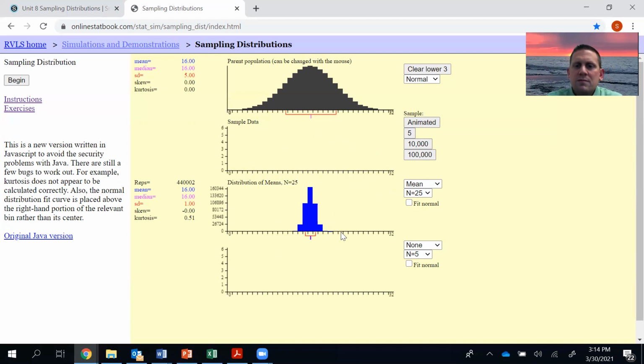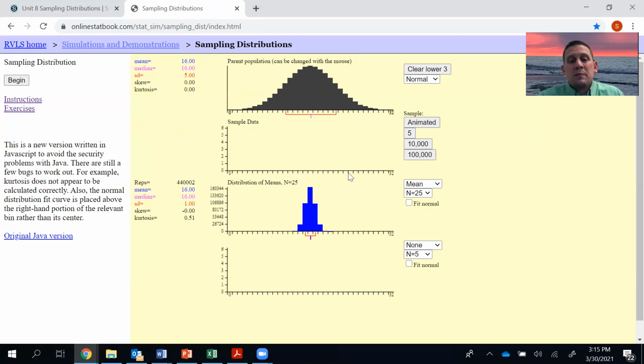And notice the spread is much less. And notice the spread is much less than it was when we did just a sample size of 5. When you average 25 people together, the bigger and smaller, or the older and younger people, when dealing with ages, are going to average out, and the people in the middle are going to average out, and the mean is going to be where the mean is supposed to be compared to its population. Again, look at the sample mean with the population mean.